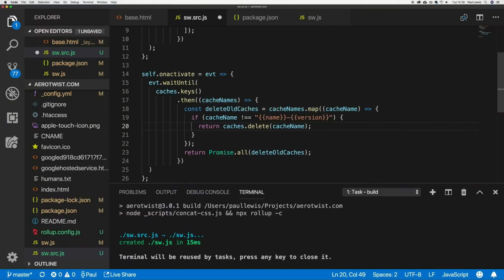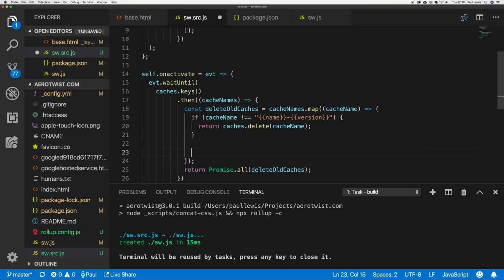So what we're doing here is we're saying go through each of the caches, and then for each of the caches that you find, remap the cache names such that if you find that the cache name is not the new one, the newly installed one, get rid of it.